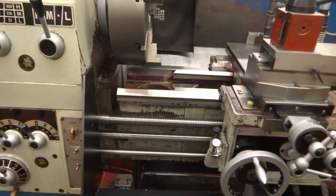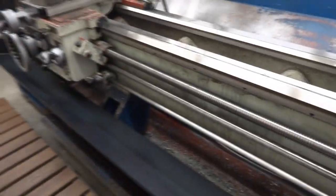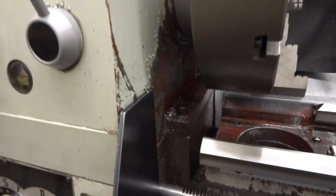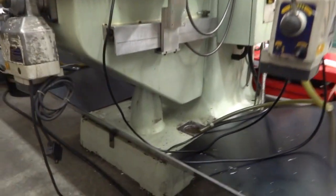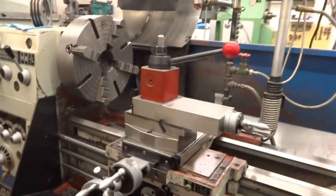Having said all these good things about the lathe, there's really only two complaints I have about it. One is the paint — the paint seems to be terrible. The coolant I use just seems to be like paint stripper on it, and yet I have another machine, a mill that's a couple of years older that I also bought new. I use the same coolant and none of the paint has come off that one. So I think the paint they use must be pretty low quality. It's a minor complaint though — I don't really care about how my lathe looks, I'm much more interested in its performance.